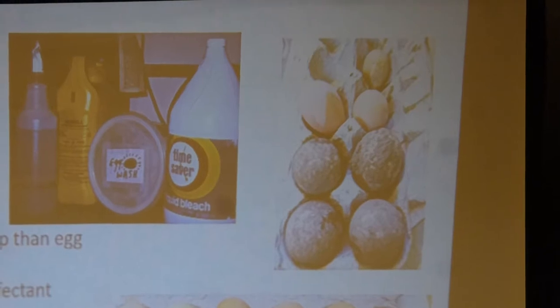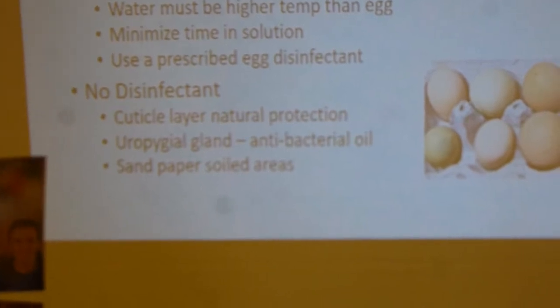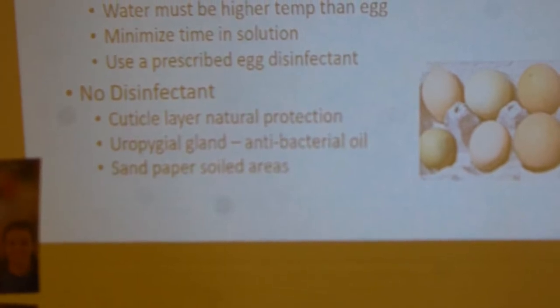If you're not using disinfectant, there are some advantages. The cuticle layer is a natural protection on eggs. Your pigeonal gland, which is the little gland at the base of the rump at the tail, has some antibacterial oil, and that's one of the reasons why when you leave eggs in a nest under natural conditions, the hen that laid the egg, or if you're taking it to a surrogate with a bantam, they seem to hatch better. And there's been some work done that your pigeonal gland has some antibacterial oil in it. And if you have a soiled egg and don't want to wash it, use a little sandpaper. Try not to get beyond the cuticle layer because that will cause some differences as well.